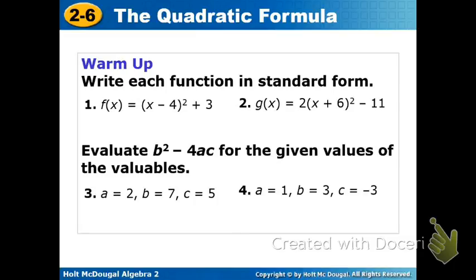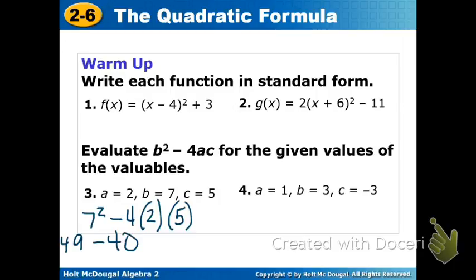So what value is your b? B is 7, so that becomes 7 squared minus 4 times your a value, which is 2, times your c value, which is 5. And now, folks, all we got to do is simplify. Most of you can type that straight into the calculator, get your right answer, but I'm going to do it by hand just because. 7 squared is 49. And then we have 4 times 2, which is 8, and then 8 times 5, which is what? 40. So that is 49 minus 40, which is positive 9. Okay, let's try this again with number 4.